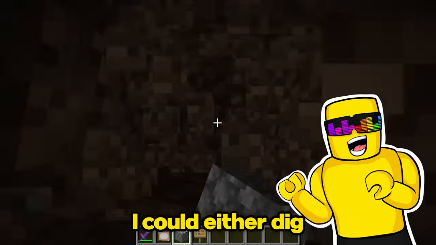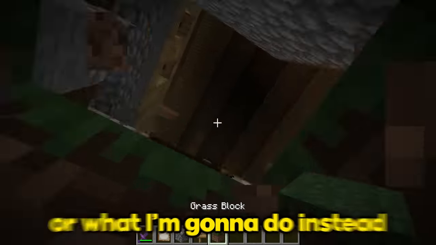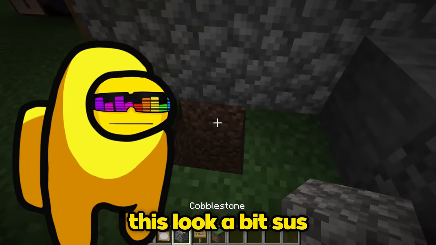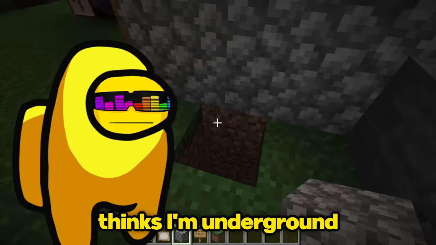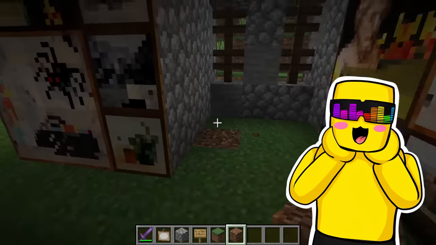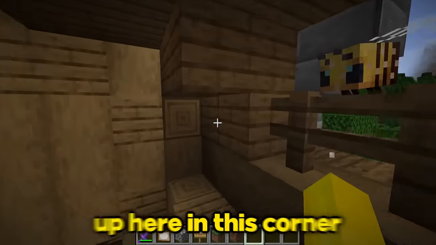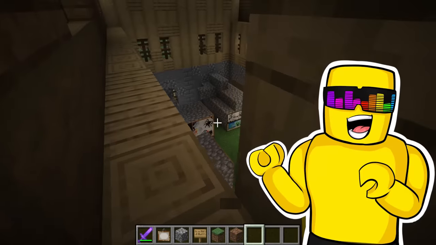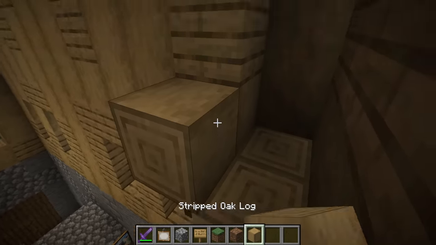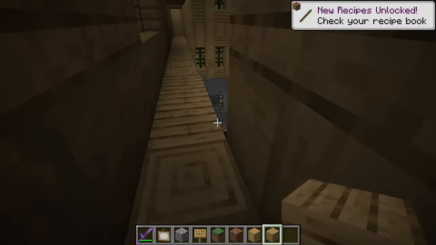I could either dig and go underground and hide right here like this, or what I'm gonna do instead is make this look a bit sus so Melon thinks I'm underground by taking some coarse dirt and dropping it right there. That looks a bit suspicious. But actually, I'm gonna be all the way up here in this corner. And I'll just be crouched out, chilling. And just to be safe, let's put another plank down like this. We have a little more cover.